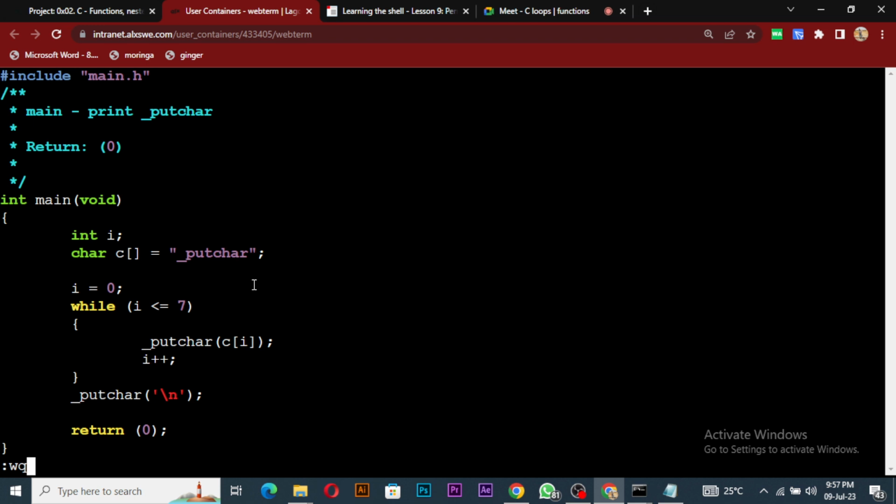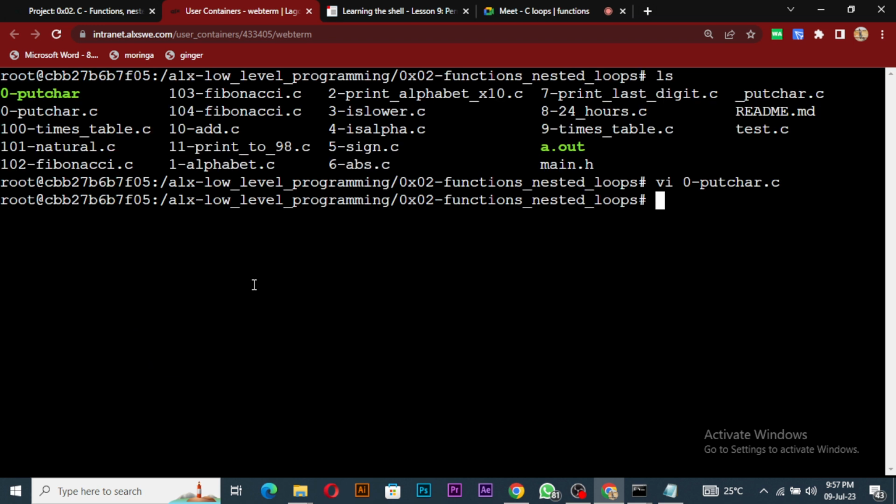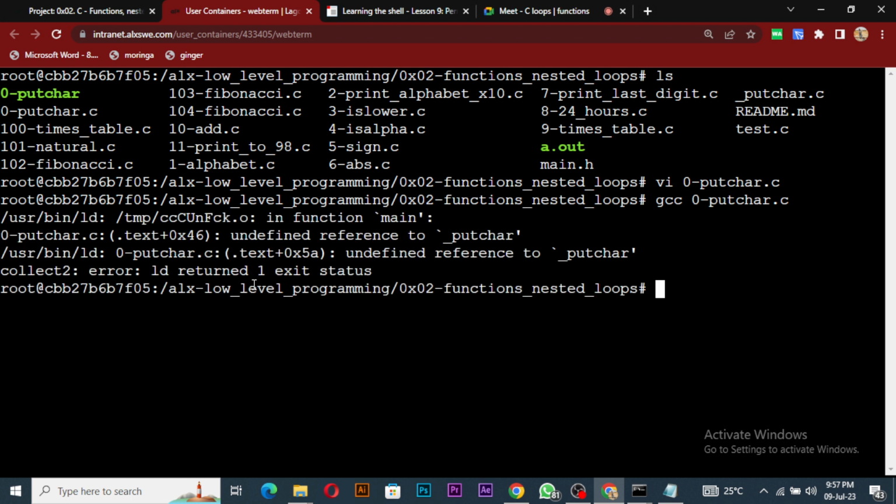Let's exit this and recompile: gcc 0-putchar.c. The output is going to give us a.out.